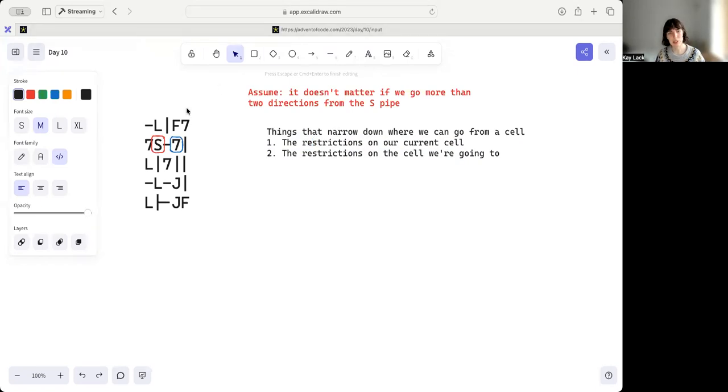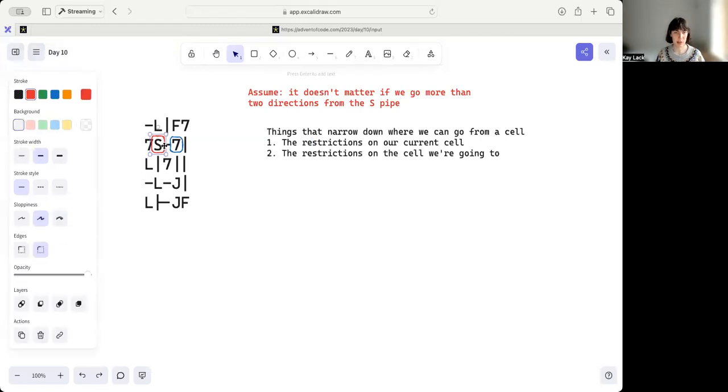So what I'm wondering is, is there a way of only having to deal with one of the cells? The cell that we're on or the cell we're going to? So the S one is special. The S one does require that you look at the cells around you. We're going to decide to go on this one. We could do both, of course. Then we would only have to do one iteration, which would be neat. But possibly two cover. Okay, so we're going to go on this one.